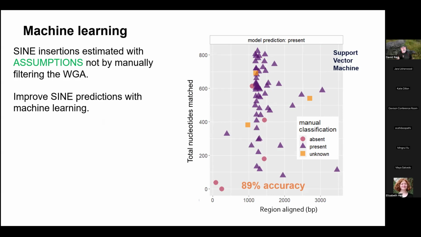So what Francisco is working on right now is trying to incorporate machine learning to identify what the characteristics of a given SINE insertion are. What are the characteristics of it being present in one species but not present in the other species? How can we interpret that whole genome alignment so that a machine learning algorithm can go in and identify these things with relatively high accuracy? It turns out that we had relatively high accuracy, because after doing this, Francisco went in and selected about 1,000 of these things and actually physically looked at all of them with his eyes. And we were accurate to about 90%, right? So that's good. It means our phylogeny is probably right. But by incorporating machine learning, what we hope to do is improve that even more and have the machines tell us exactly which ones are insertions and deletions.